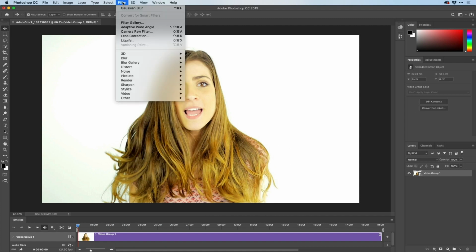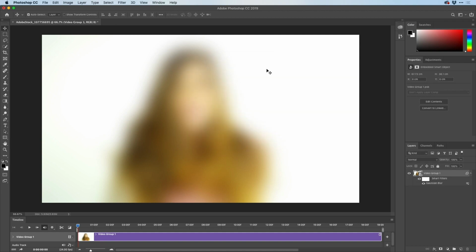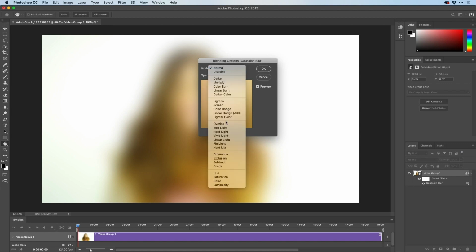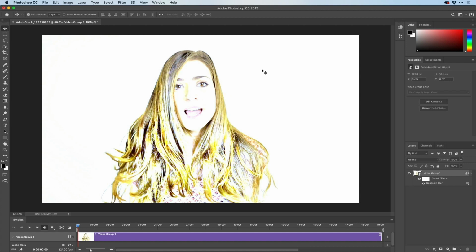It begins by going up to the Filter menu and choosing Gaussian Blur, and then literally blurring the heck out of that. I've gone to about 45 here as a starting point, but as it's editable, that's just fine. And you might think, well, that's just bonkers, it just looks blurry. Yes, it does, but we need to change something here. I'm going to come across to the blending options underneath the smart object here, double click on those, and change the blending mode to Divide. Once I do that, you can see it looks very, very different. And of course, like I say, completely editable.